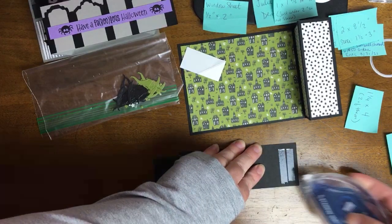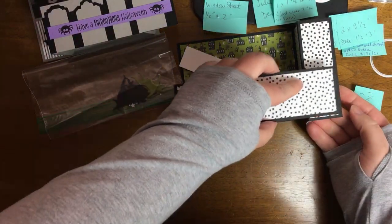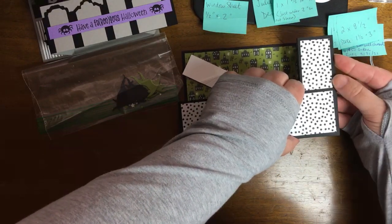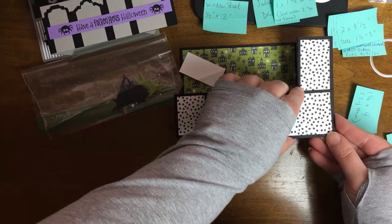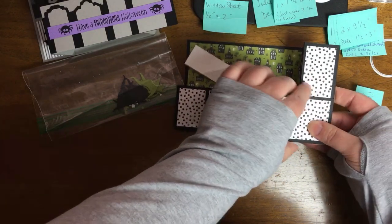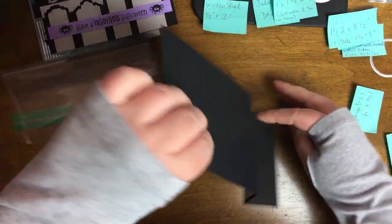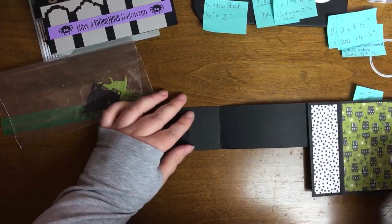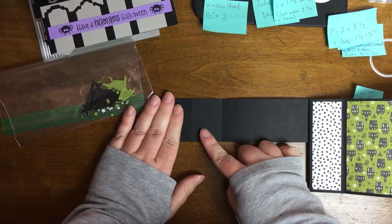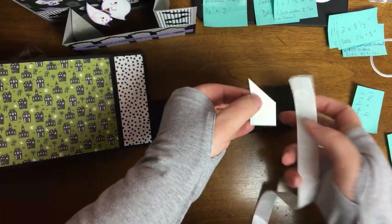I know when you're looking at the fun fold it looks tricky and it is a little intimidating when you try a new one, but it's actually really easy once you get the hang of it. I think this is one that gets a little bit addictive — you just want to make as many as you can. We're definitely going to do another version for Christmas. Here I'm being really careful because you want to make sure this lines up properly so that the wiper technique works. I'm trying to find the best angle to show you how you adhere this. You have those two score lines right at one and a half and three inches.